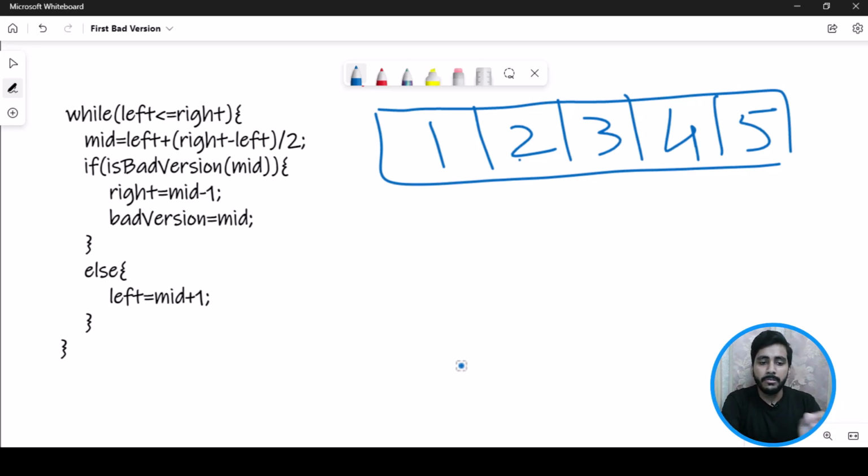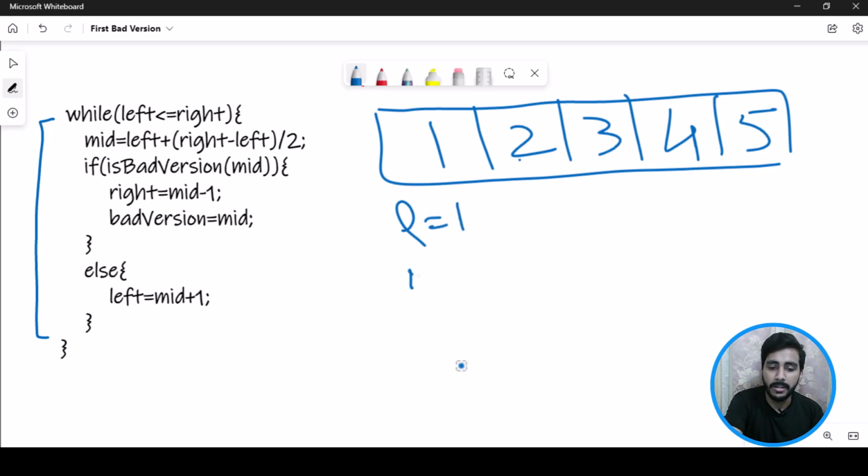First we initialize left at the first version, and right at the rightmost, which is 5. Our mid is left plus right divided by 2, so mid is 3.